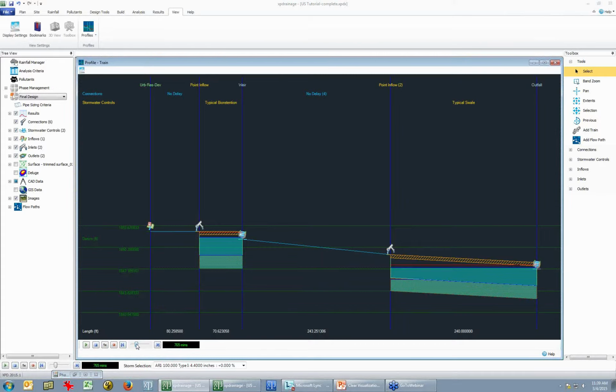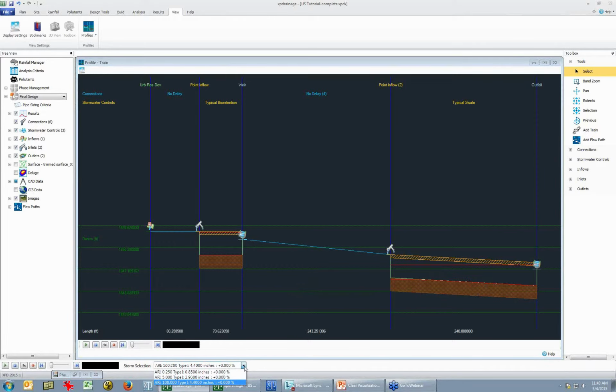They both are almost flooding. This hashed yellow area is the freeboard, so I know it's getting close. If it overtopped, I would get a red indicator. But we can see the timing of how this facility's infiltration works. So you can see over a 2-day period, we fully infiltrate all of this flow.